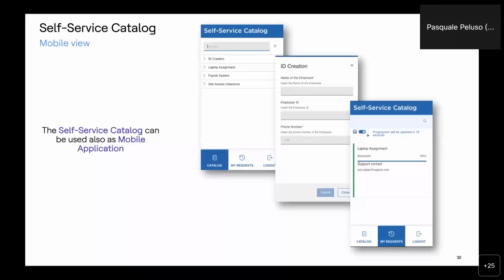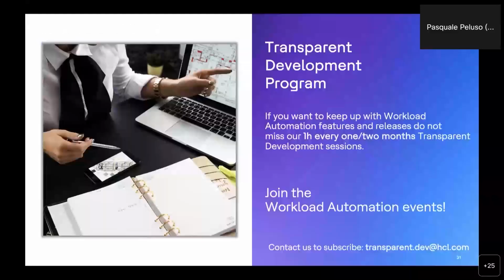As I said, the application is also mobile. So that means that you can even use it from your phone. You can take workload automation with you wherever you want. In any case, if you are, I don't know, at a wedding and you are bored, you can submit jobs from your mobile. And this is something that is awesome to do. At a funeral. Yeah. It's the dream of all of us.